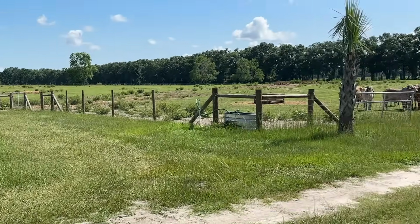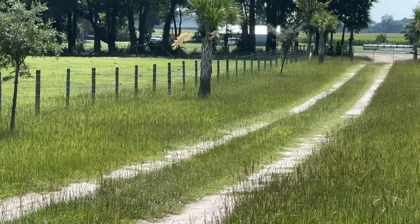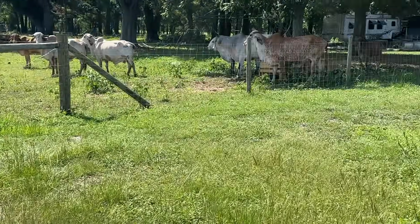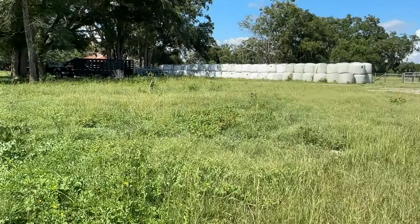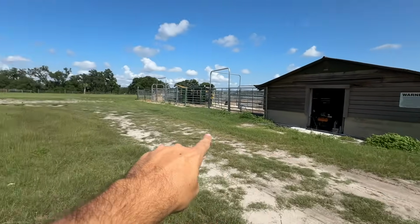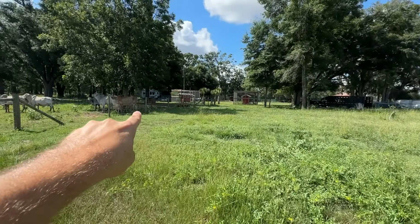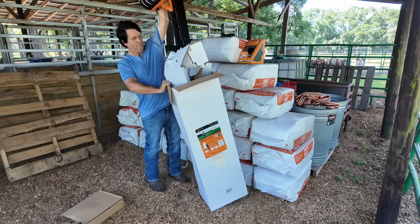So what I'm thinking is we have all of this grass that I just don't want to mow. That's a waste of free feed. So I'm going to let the fat cows into this area, the driveway and all this little grassy area here in front of the silage. And I'm thinking that we're just going to hook right there, bring the electric fence all the way around that entire section, hook it back to the fence. And that's going to give them plenty of space.